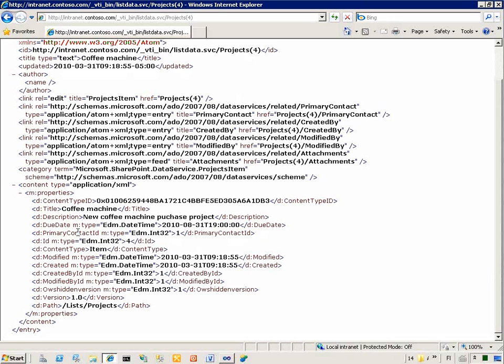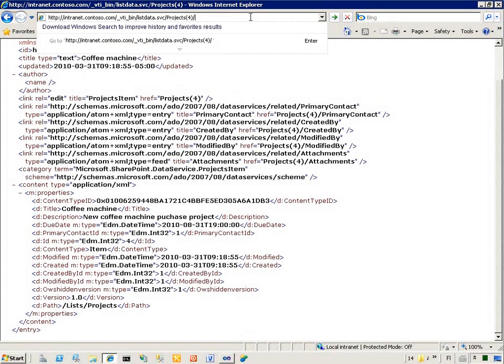So using this URL based approach, we can filter these values down even further. And the REST-based access also understands associations, as in lookups or relationships between the lists. In this case, the projects list has a lookup to the employees list.